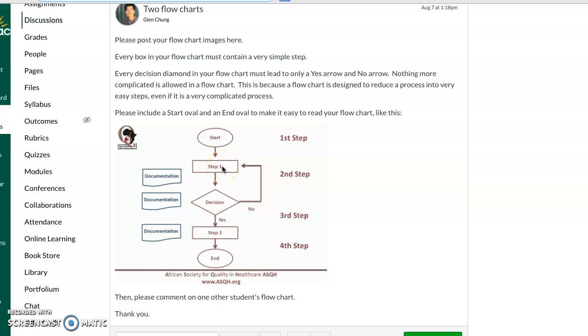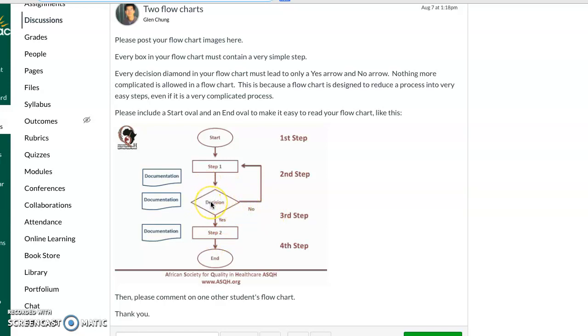But to make it easy on everybody, because we're polite and civilized as professionals in quality, we use the conventional shapes. So a box for process steps, oval for start and end steps, diamond for decisions, and there's only a yes or no option in every decision.